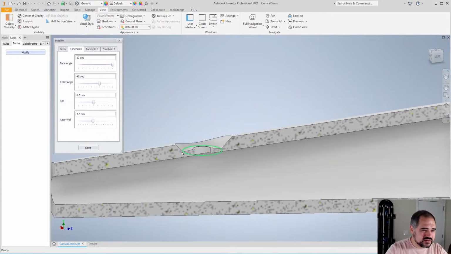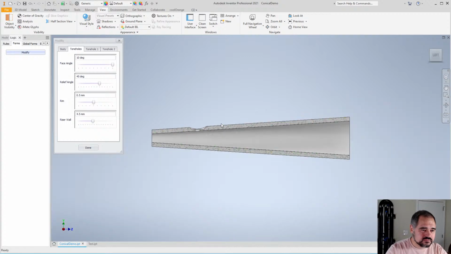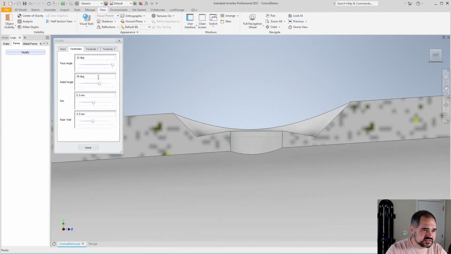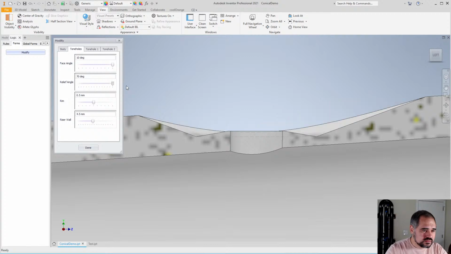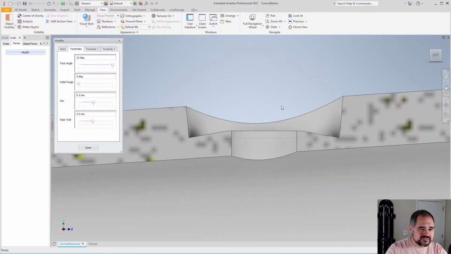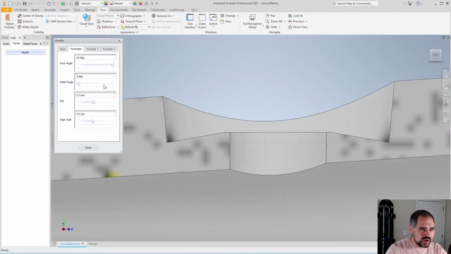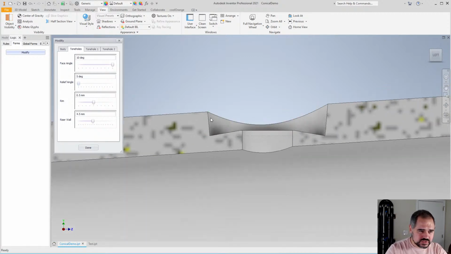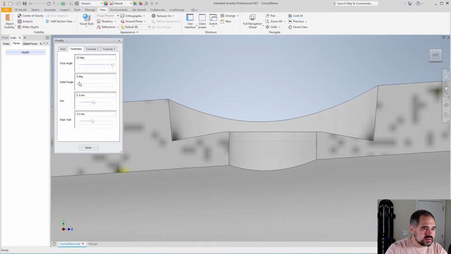Next we have what I'm calling the relief angle, which is this angle here. Now, on a lot of woodwinds, the relief angle would be almost perpendicular, essentially 0.